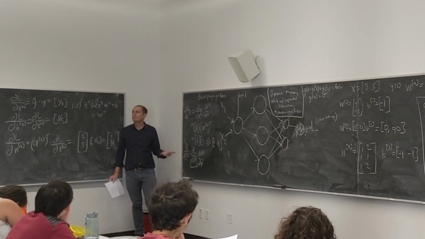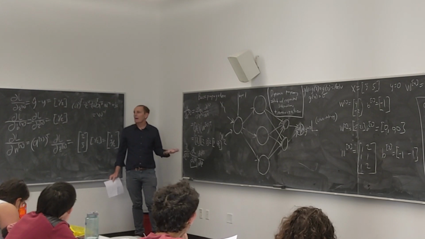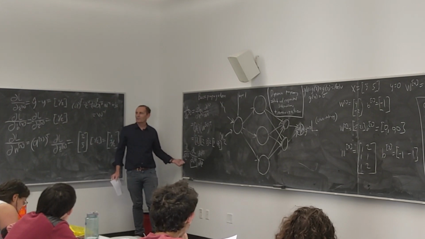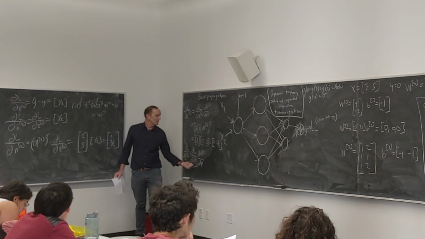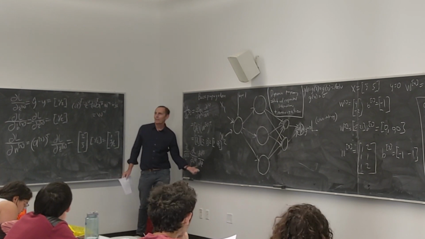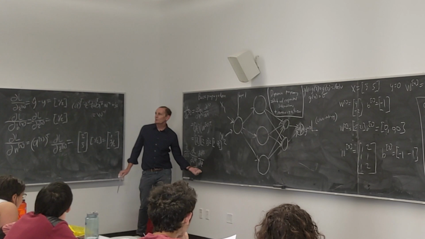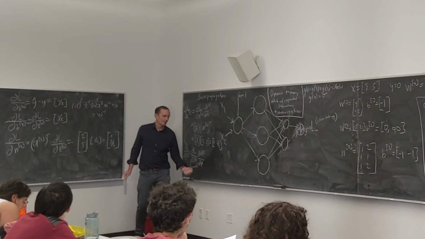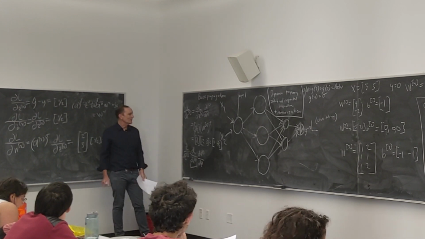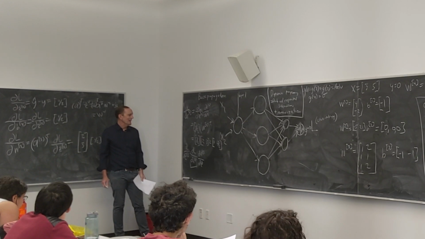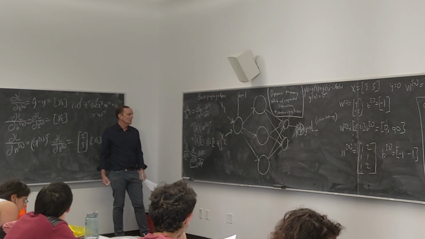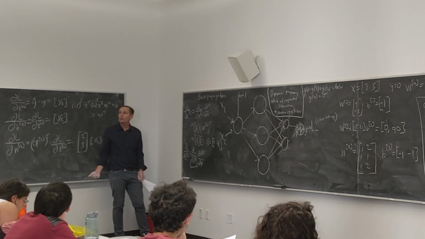What's the shape of Z3? 1 by 2. We got to match that. So the derivative of the loss is going to be also 1 by 2. So this is a 1 by 2. This is a 1 by 2. We're going to want this one to be a 1 by 2 as well. So the derivative of A3 with respect to Z3, well, that depends on which function we have, right? In our case, we have a ReLU.